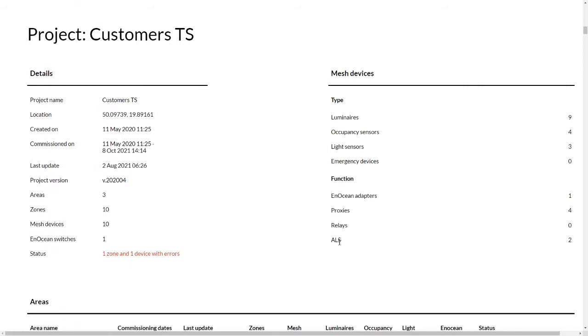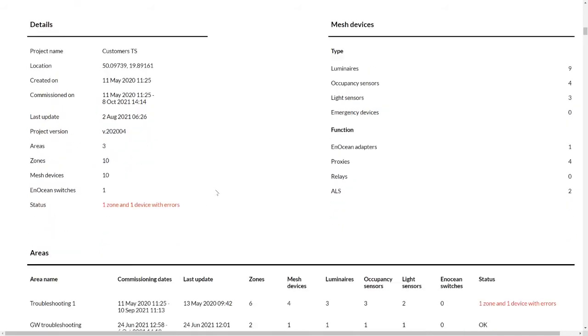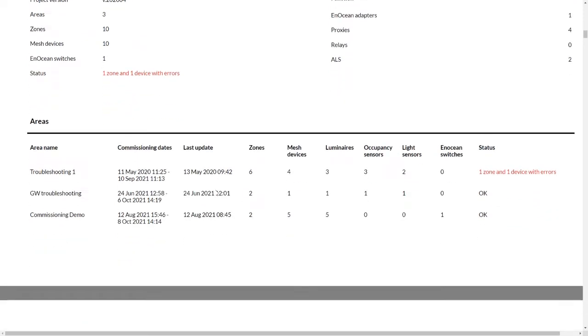You can check how many ALS, how many proxies or EnOcean adapters are connected to the zone. Such a report, I would personally advise to download after full commissioning and to check with your commissioning checklist if all the zones are created as it was planned.